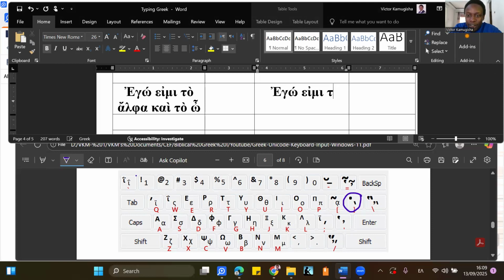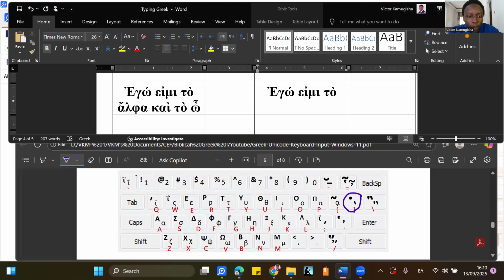Again, repeat that. I press that key, which is the right square bracket, nothing happens, but when I press my omicron, it's going to give me that mark. I continue. So you can see, if I'm reading my Greek New Testament, whether online or physical, and I want to write, I need to have Greek installed, and now I need to know how to engage the keyboard to start typing it.